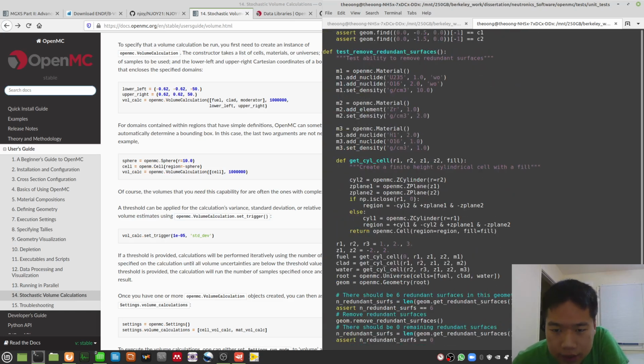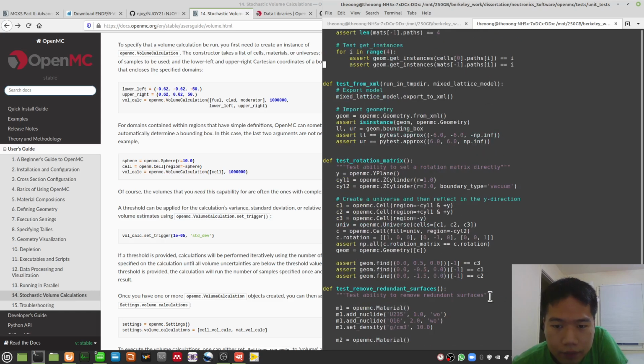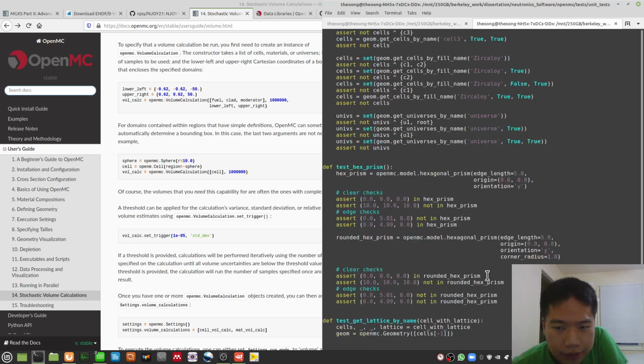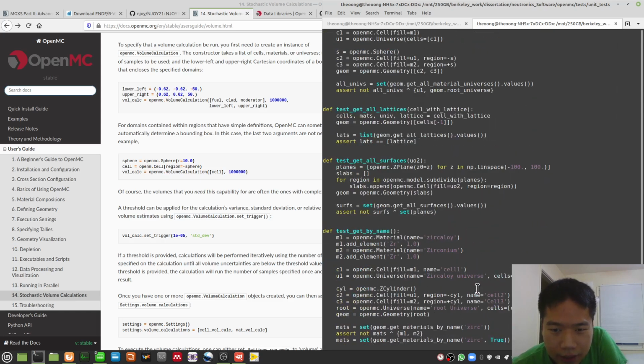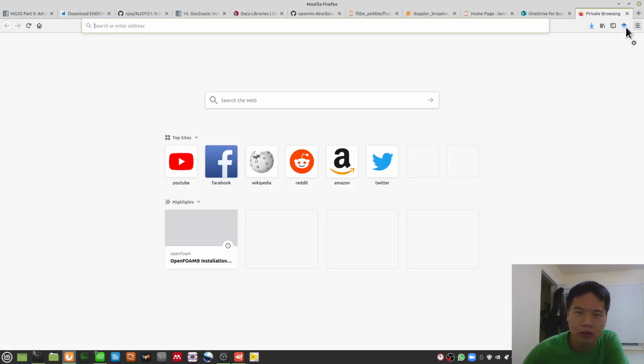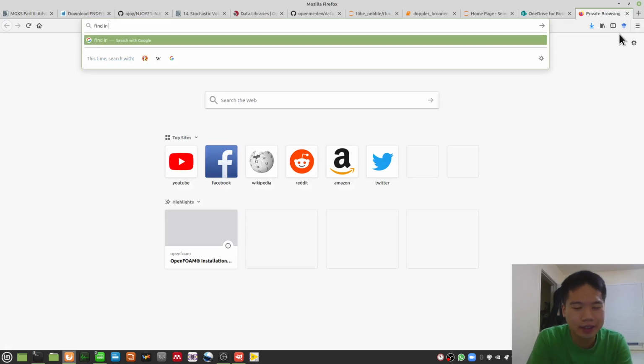Let's see. I wonder if there is this data frame for this test, because I don't seem to be able to see any of that. I can't remember how to find a word in VI.